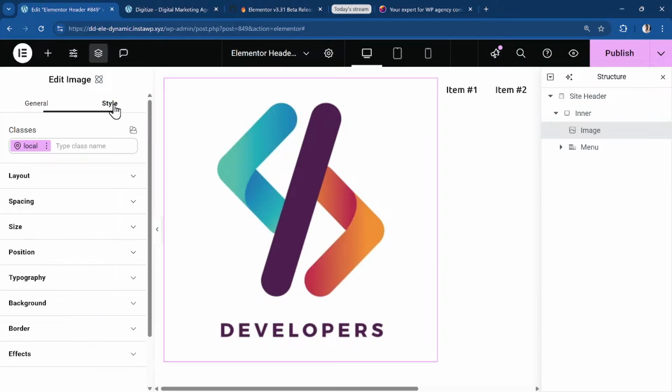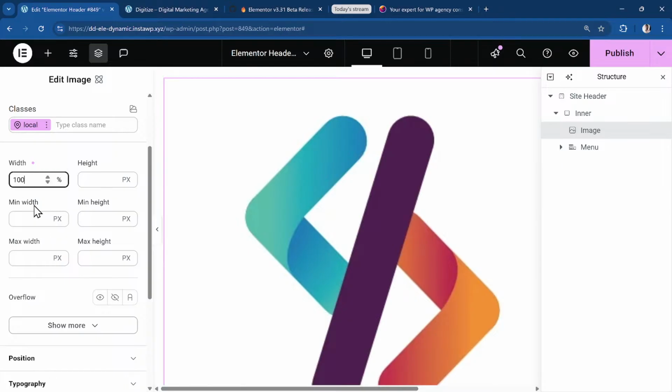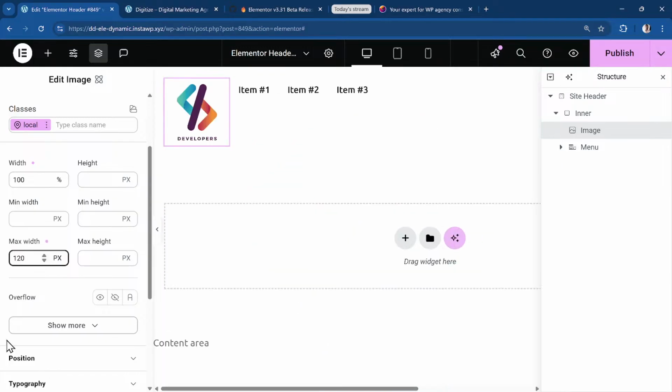I can now go to style, and basically, like I said, everything that has to do with the style goes into the style tab. So if I want to change the width and the height of the image, all I have to do is go in the style tab. I'll go over to size, and then I'll say maybe the width should be 100%, but notice that I didn't have to click on the unit to get the unit. The moment you press the unit, like percentage, it will automatically change to percentage. You don't have to click on the drop down to select the unit. That's not necessary. So let's say the max width now will be something like 120 pixels.